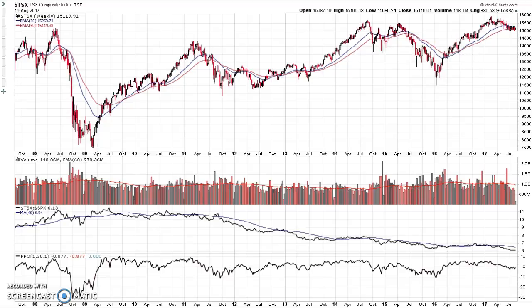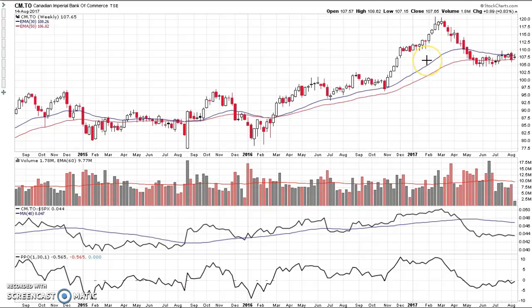Now, looking at the Canadian banks, which is probably the other big sector in the Canadian markets besides the oil and gas and commodities related sectors, you can see that some of these big Canadian banks are kind of struggling with the 30-week moving average. And I've tweeted about the Canadian housing bubble finally bursting, and it's going to be interesting to see whether a potential collapse in the real estate market in Canada has an effect on the banks in Canada.